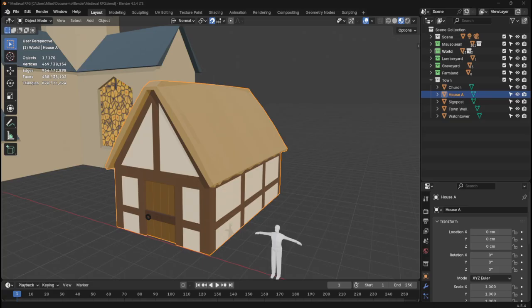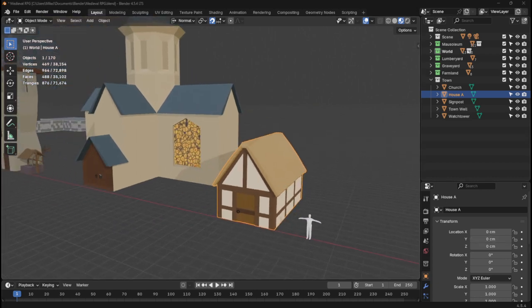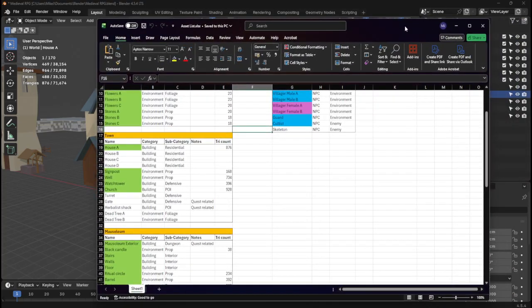Just checking my spreadsheet. 876, yeah. Basically, I'm working through this asset list I made. I've got 3 house variants to do. I was literally just thinking about maybe adding in a blacksmith's workshop or something, just to give the town a bit of life, a bit of vibe.